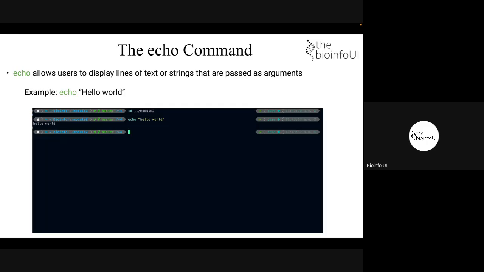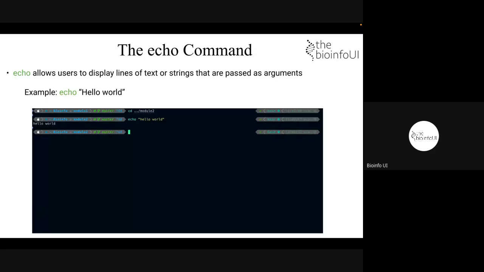For example, in Python, if you want to print a certain statement, once you type print, and then a string or text, it will simply be printed out. But on the command line or in bash scripting, the common one that we have here is the echo command, which allows users to display lines of text and strings. Whichever one we pass, they will simply be displayed on the terminal for us.